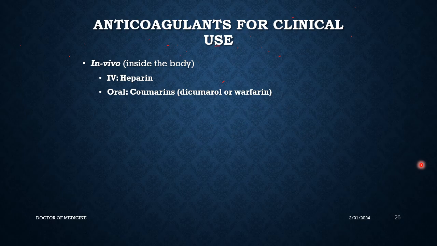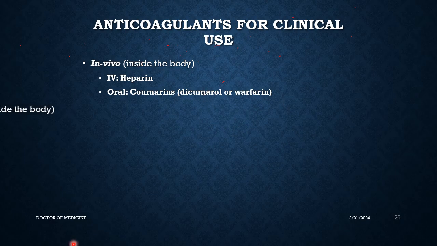Both of these inhibit the vitamin K epoxide reductase enzyme. So they inhibit the absorption or the functionality of vitamin K. This, as a result, will prevent the gamma carboxylation of glutamic acid. So glutamate residues will not be carboxylated. As a result, the clotting factors produced in the liver will not be transported into your circulatory system. So you have a deficiency of different clotting factors. This is how we achieve anticoagulation.